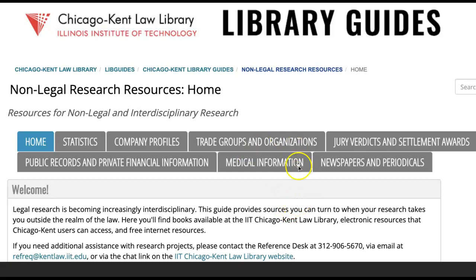So the layout's going to vary based on how these law librarians have laid out the guides, right? So you may want to browse through them to find the type of guide you're looking for that's laid out in a way that's most helpful to you. But as you can see, this may be a good starting place for a guide to point you to potential relevant sources.